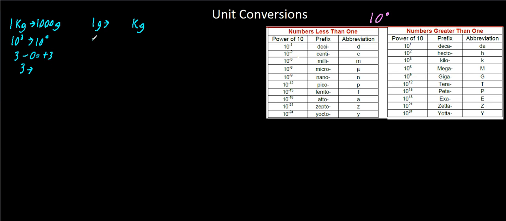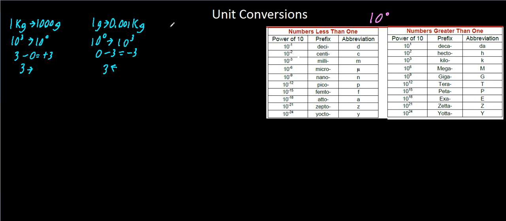And then I do the exact opposite backwards. I'd say the standard is 10 to the 0, and we're converting to kilo, which is 10 to the third. Well, let's compare those exponents. What's 0 minus 3? And yes, I always subtract the first from the second. 0 minus 3 is negative 3. So we'd move this one 3 to the left, 1, 2, 3. We'd get 0.001 kilograms. And that's pretty much the extent of my trick. So let's keep it simple.